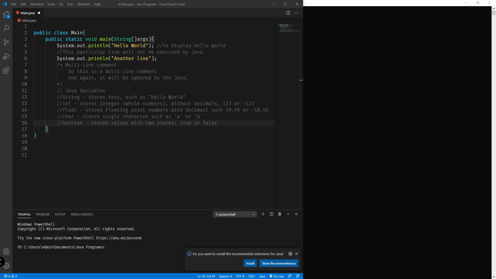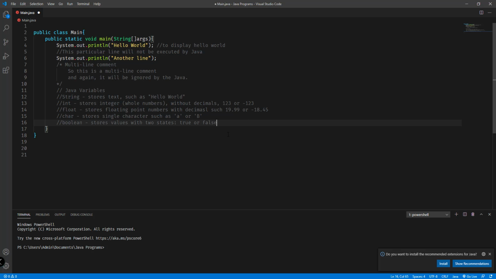Okay, and now that we have the concept of these Java variable data types, it is now time for us to discuss how to declare or create variables in Java. Again, a variable is just a container for storing values.